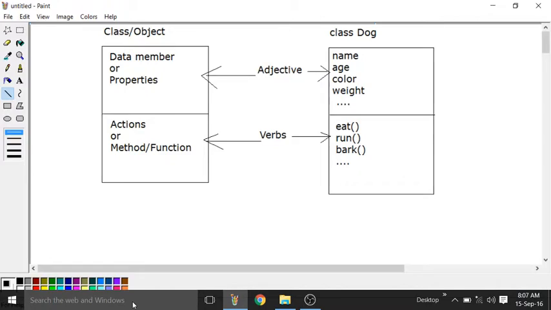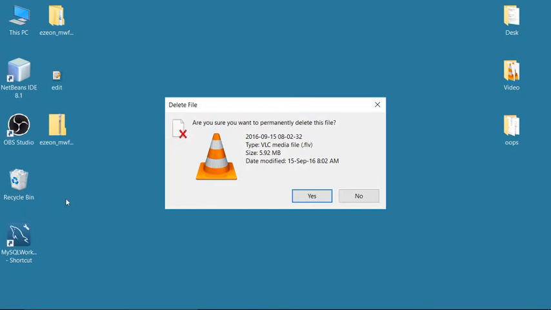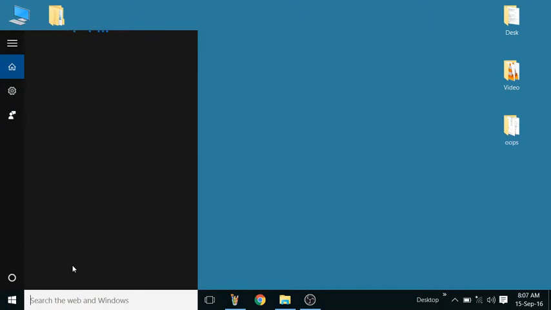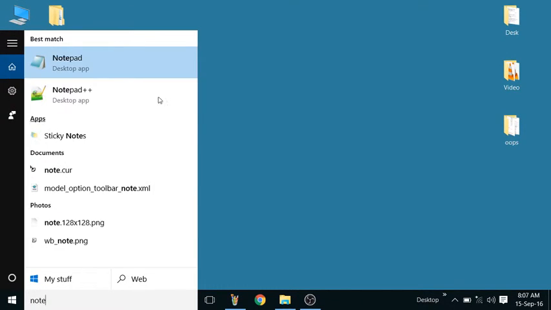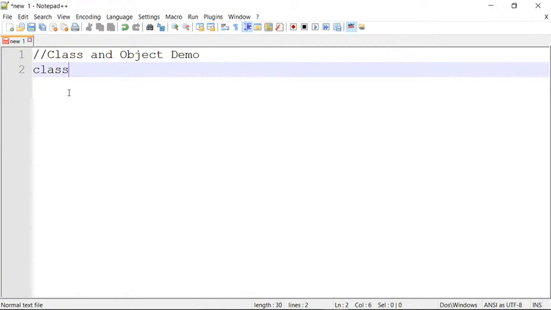I can start from any editor, so I will take a few examples from the command line approach. Let's begin with Notepad. I'm using Notepad++ here, and you can go with any other editor also. So let's create a class here. I'm going to create a class and name it Dog.